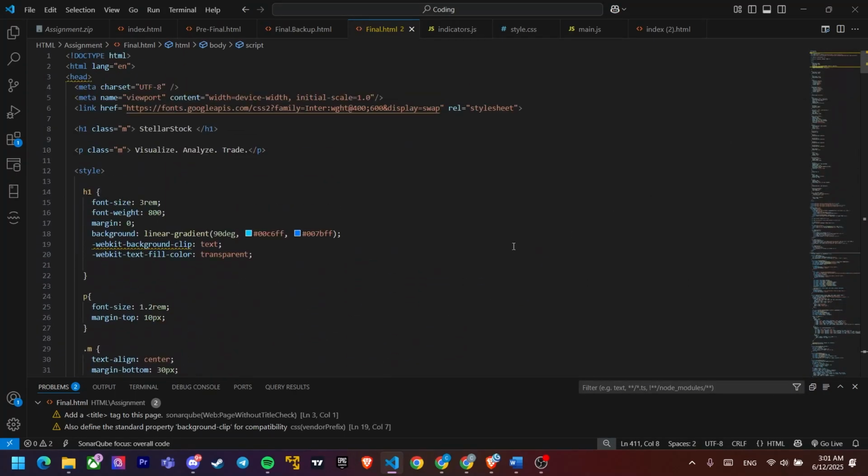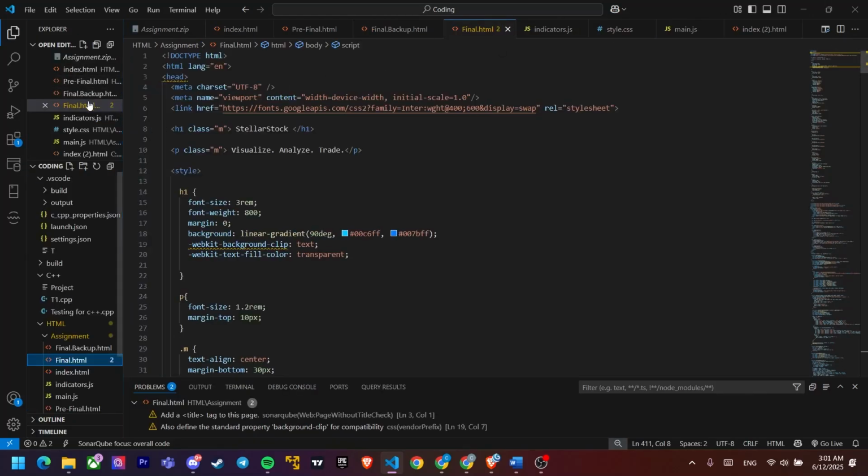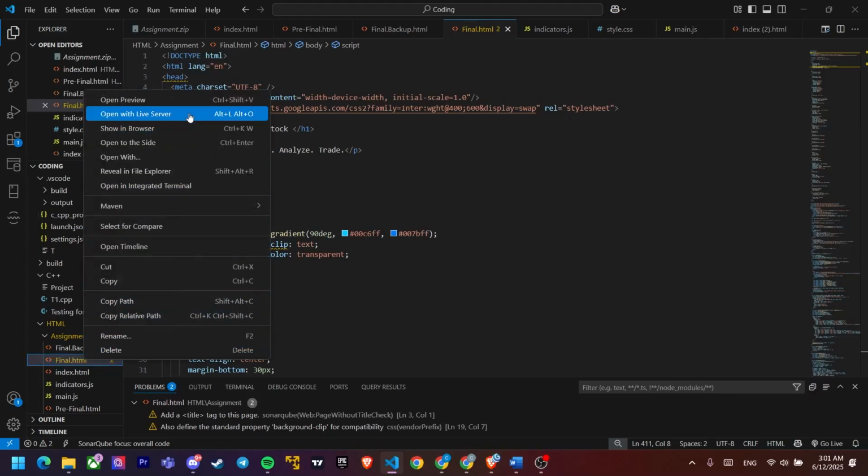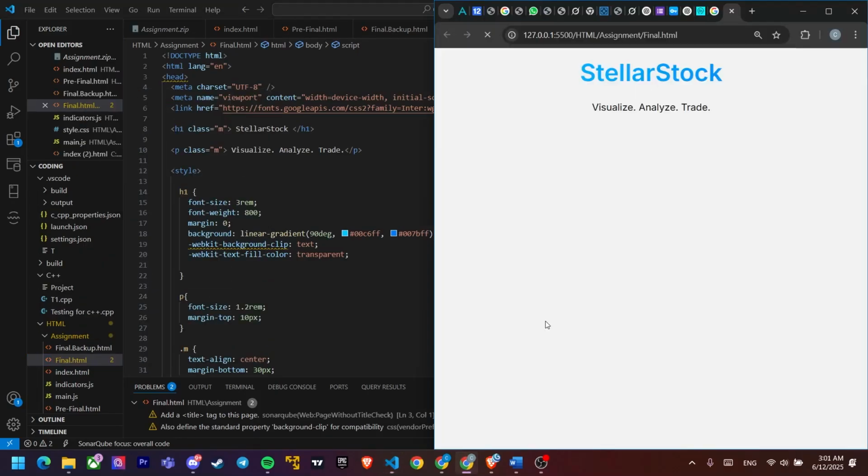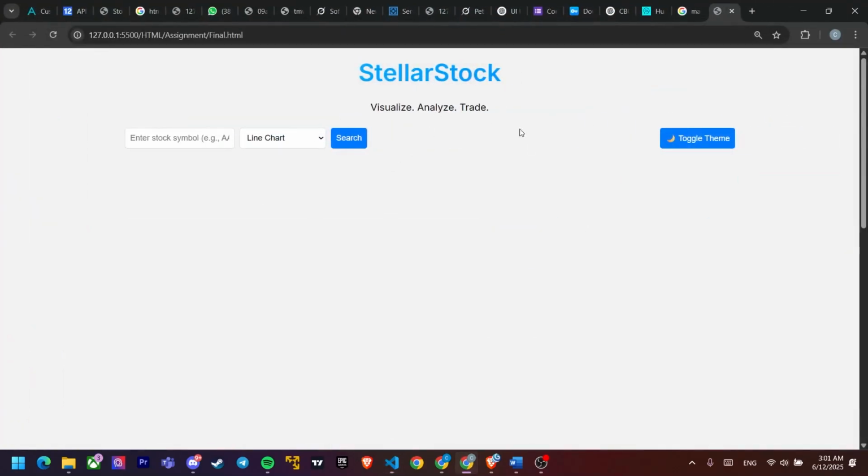So now I will show you my code and how to run it. Okay, you see this is my web for the Stellar stock.